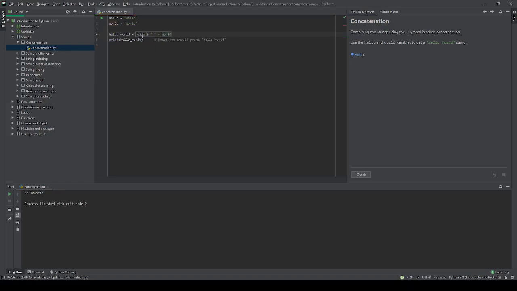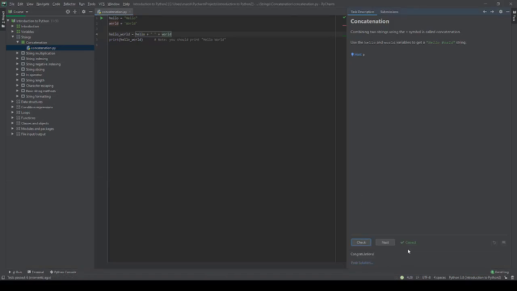So we've got the hello variable, a constant here of a space, and then the world variable. And when I press play, I can see it's now got the space in between. So I will check that, and it'll tell me that is all okay. And I can see that it is done, and so I can move on to my next one. Now let's go back to our notes.